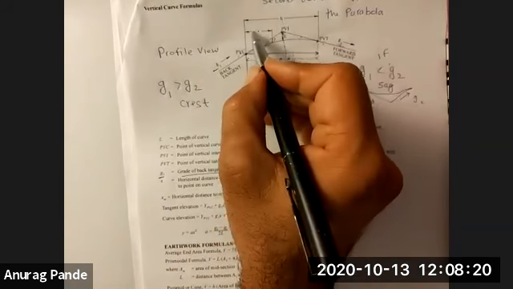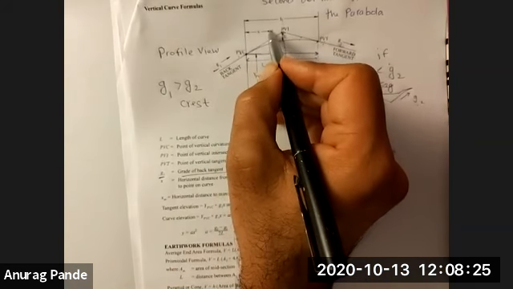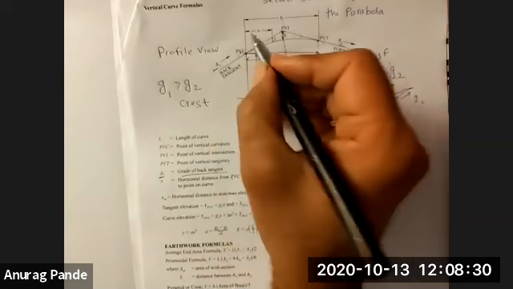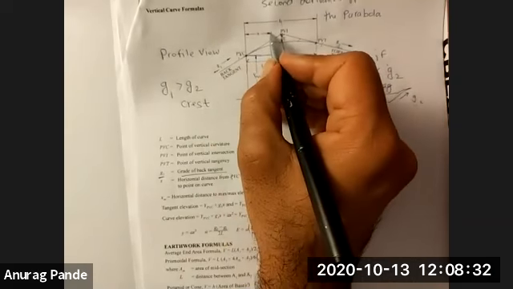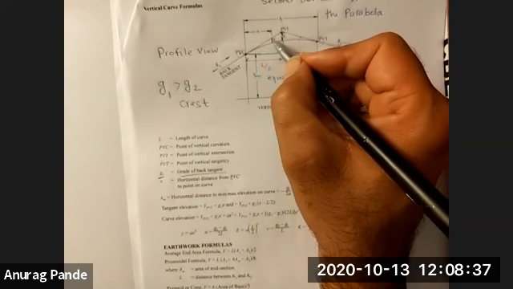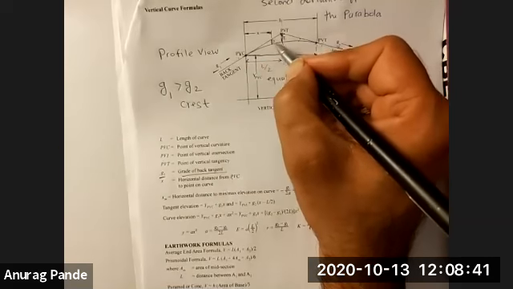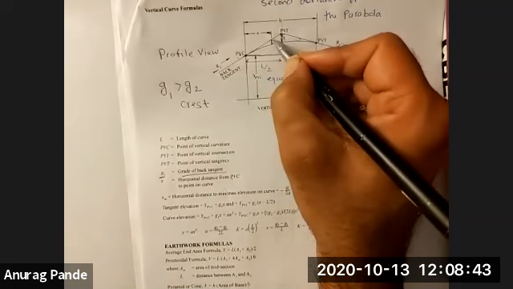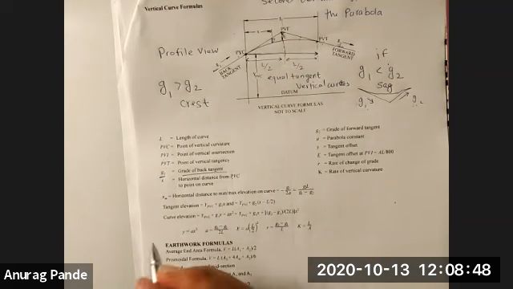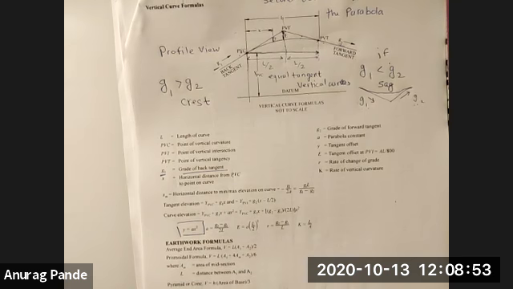X is measured along the horizontal plane. So you can define that as a coordinate system of sorts. Your X's are measured along the horizontal plane, and Y is measured as the distance between the initial tangent and your curve itself. So your curve's equation in this case is given as y equal to ax squared.